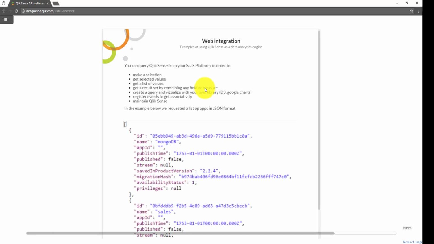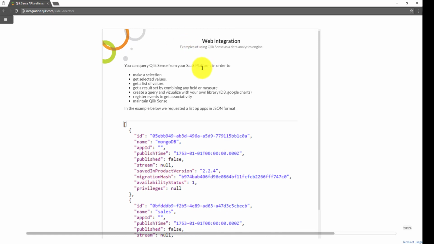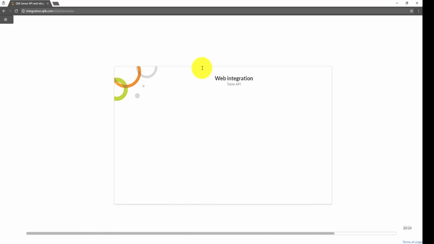So here again, a summary. If you only use the data out of Qlik Sense, you will get an array of data which looks like JSON. So here, for example, use an API call to get the data out of Qlik Sense. In this case, we requested a list of apps. So here you can see the name of the app, or you can see the app ID and the name. Then use your own JavaScript to visualize it.